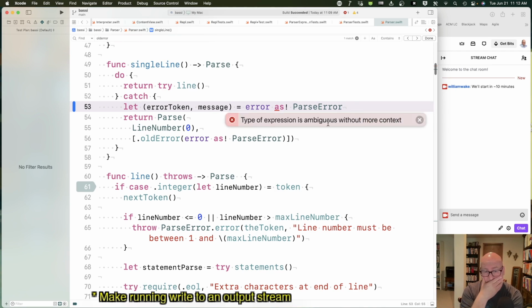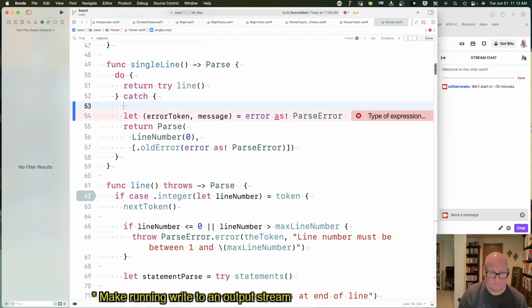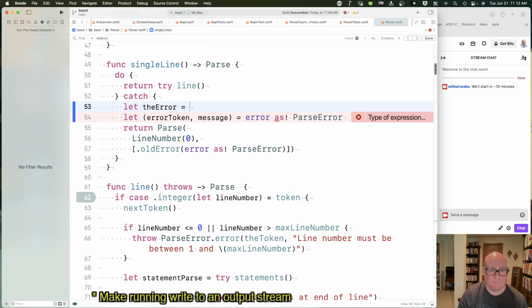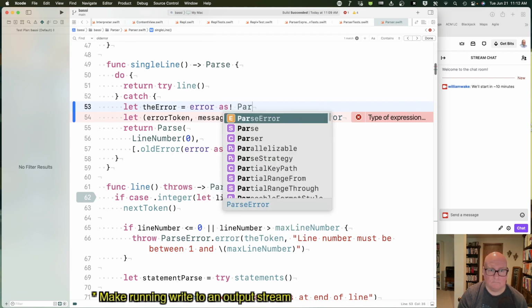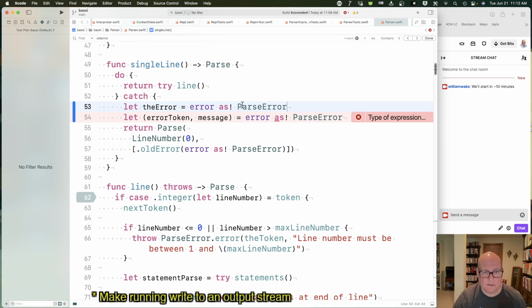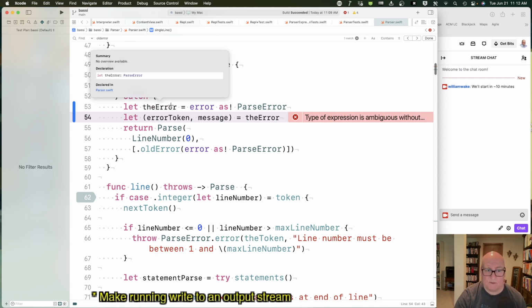Ambiguous without more context. That okay? And that error should be a parse error at this point. Yeah.